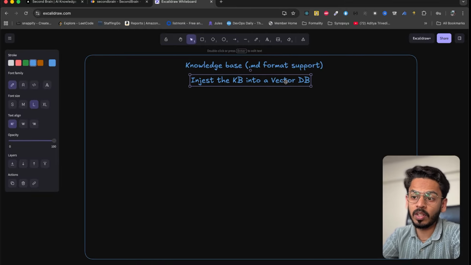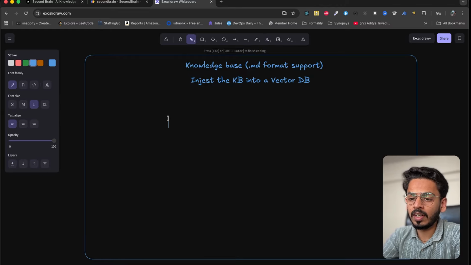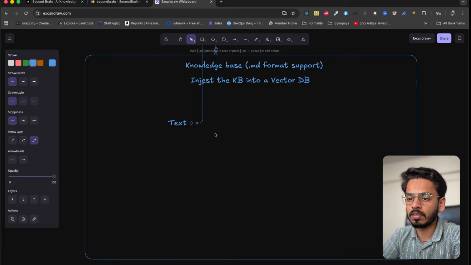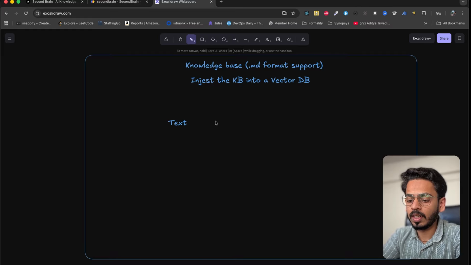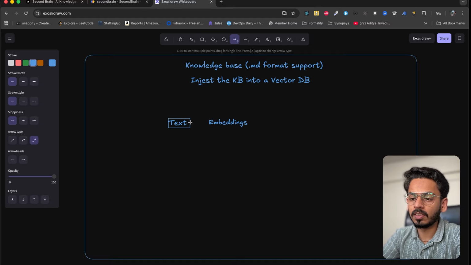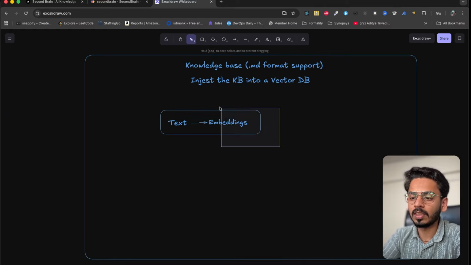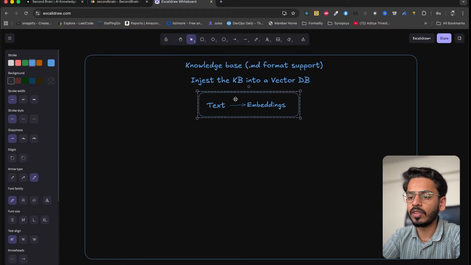Now what happens in the vector DB is, if we have a text, the text gets converted into embeddings. This is where the vector DB plays a major role. The conversion from text to embeddings is taken care of by the vector DB.